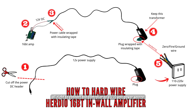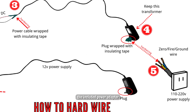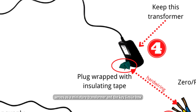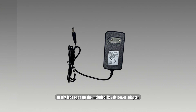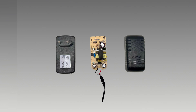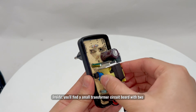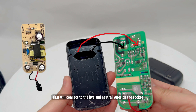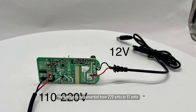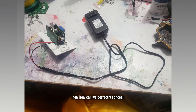To connect the controller to a 220-volt power source behind the wall, we'll need a transformer. The included power adapter essentially serves as a miniature transformer, and the key lies in how we can seamlessly conceal it along with the 220-volt power source. Let's open up the included 12-volt power adapter. Inside you'll find a small transformer circuit board with two plug-in conductive components that connect to the live and neutral wires on the socket, converting voltage from 220 volts down to 12 volts.